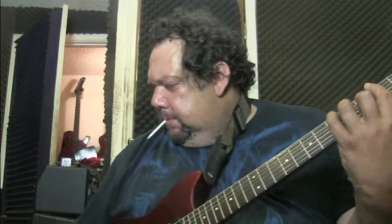I'm gonna take that off of there. Okay, this is without any reverb at all. Reverb at the halfway point. And here's the reverb turned all the way up.